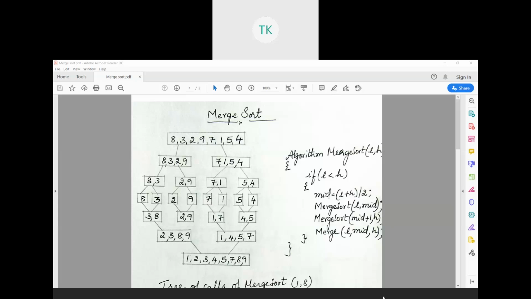The divide process divides the array into n by 2 elements at every step, and conquer will then sort these sub arrays. And finally, the combine process merges these sub arrays into a sorted array.